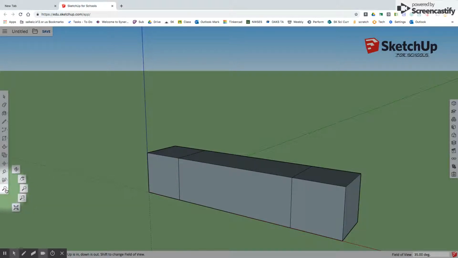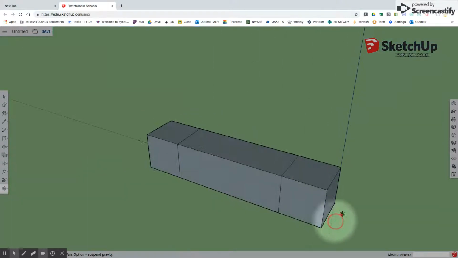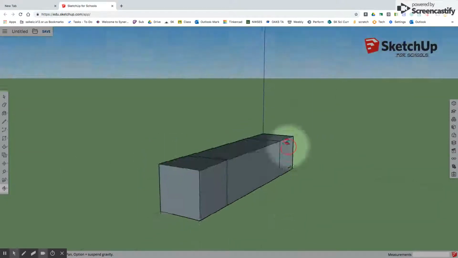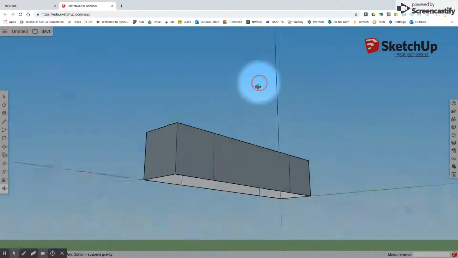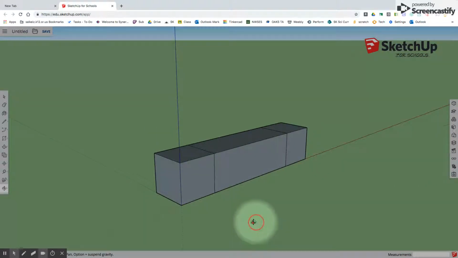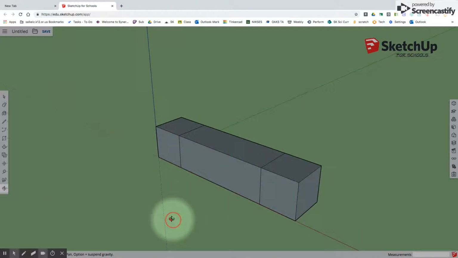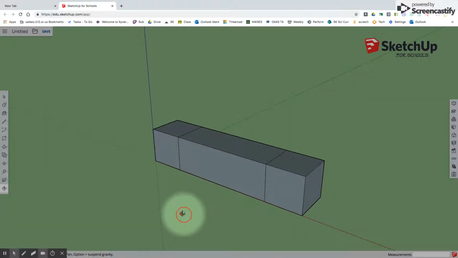So now I want you to go to the bottom tool and select orbit. And if you click and drag with the orbit tool on, you can go around and inspect it and make sure it looks good from all sides. And you can even look at it from underneath. So you just click and drag. Okay, and I'll return us to our original perspective.